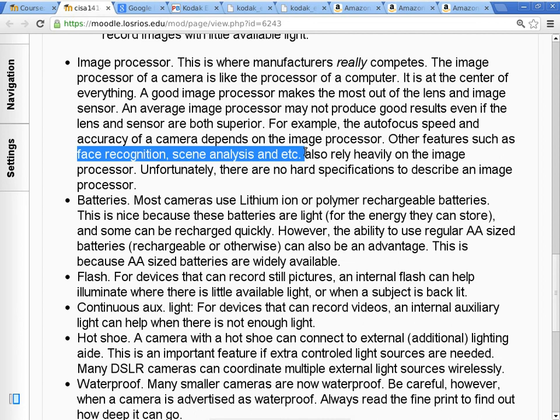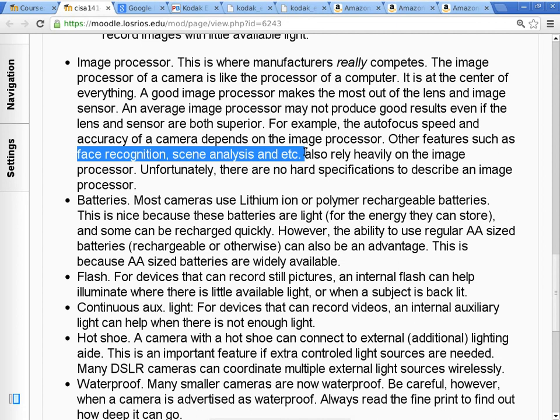There are some cameras that can even do a face priority. In other words, let's say you have a family get-together picture, you can actually program your camera and say, don't take a picture unless grandma is smiling. Yes, the camera can tell whether someone is smiling or not. We used to think that's crazy and it's all just marketing hype, but it's not.